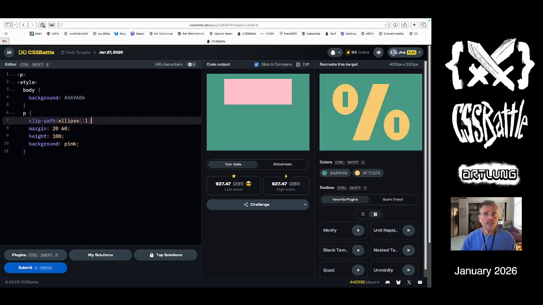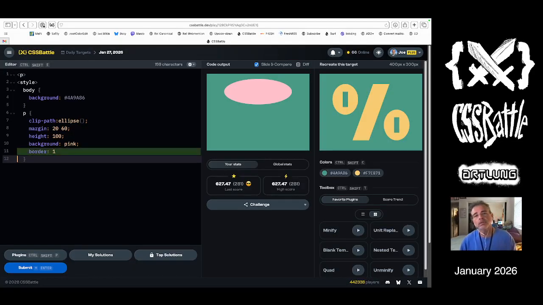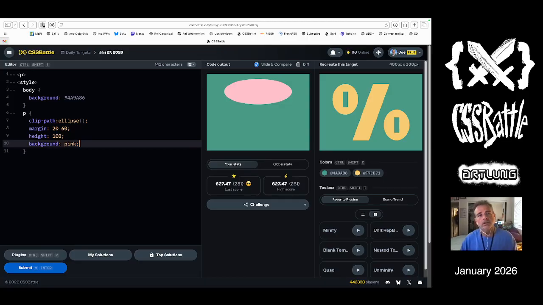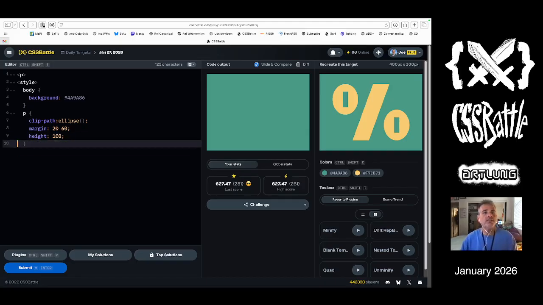I've had really good luck doing it this way. And I'm going to do border 10 pixels. Actually, no. Do I want to do it that way? No, I think it's that conic gradient. Conic. Well, let's make the ellipses first.